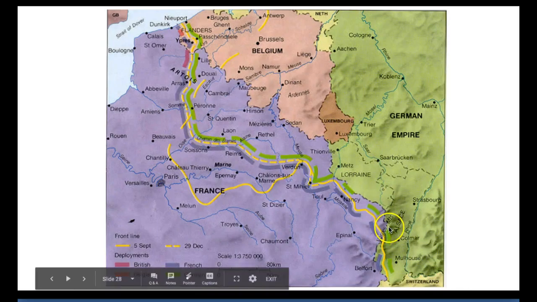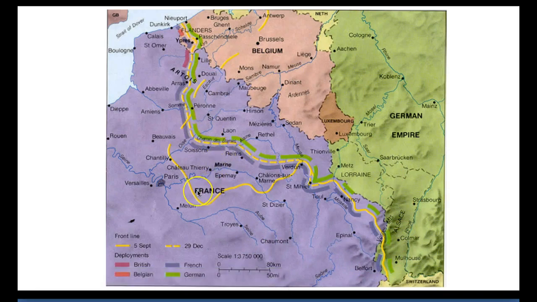Okay, so this is a map of the Western Front. So, might gain a little bit of ground, might lose a little bit of ground. If you look, I don't want to move my cursor too much, but on the bottom left of your screen, you'll see that the front line is on the 5th of September. It is this one right here, and it is solid. And then the hash mark type of line is on the 29th of December. So this is showing you that it moved.